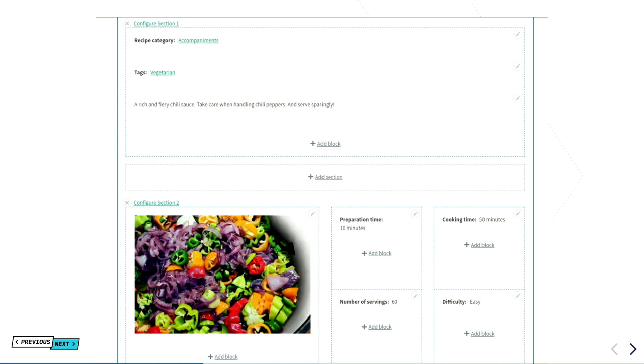Unfortunately, with the time we have, we don't really have the time to go through a full introduction to everything that Layout Builder can do. But there is a ton of really good information out there around Layout Builder. And a really good place to start is just installing and playing around with this Umami profile in core. It's got a lot of best practice stuff, and it's a really good way to learn how Layout Builder works.